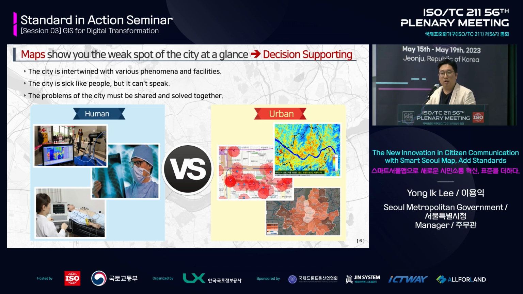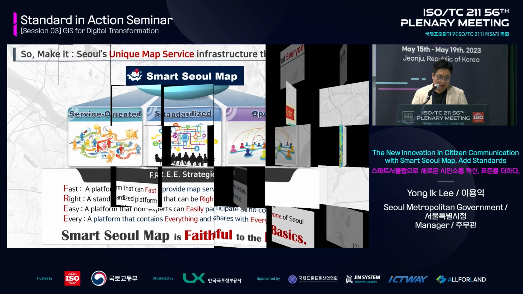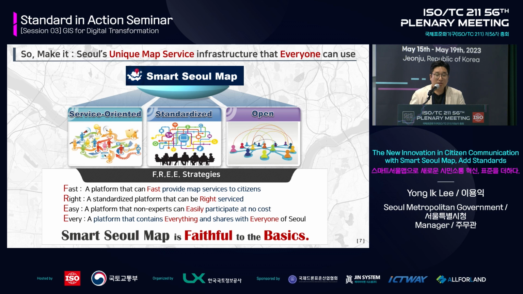Now, I would like to make a case. If you look at yourself in the mirror, you identify what's wrong with you, if you're sick or if you're feeling tired. I think that's the role of the maps. Maps can provide you with the information you need in order to make decisions. That's why I think we need geographic information, geospatial information.